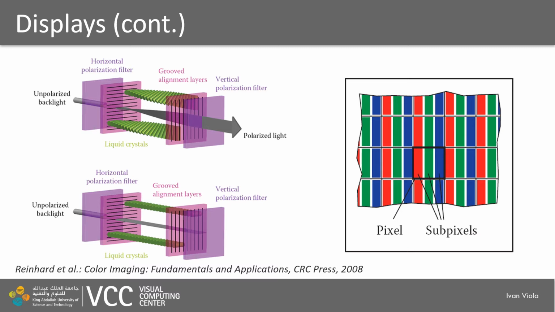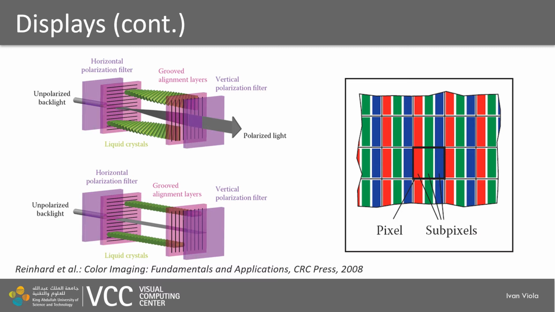And then we have the liquid crystals, which are in an unmodified state without applying any voltage. And after them, there is another layer of a vertical polarization filter. But we know that the light has already been polarized horizontally, so the vertical polarizer will mean that there will be no light passing through outside. This is the correct behavior for the turned off liquid crystal element.